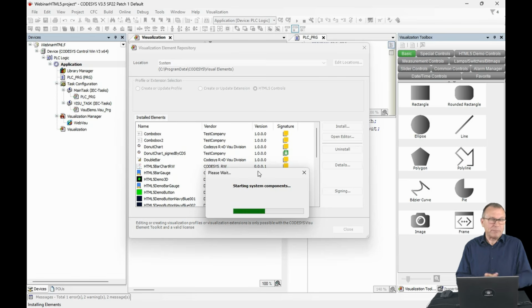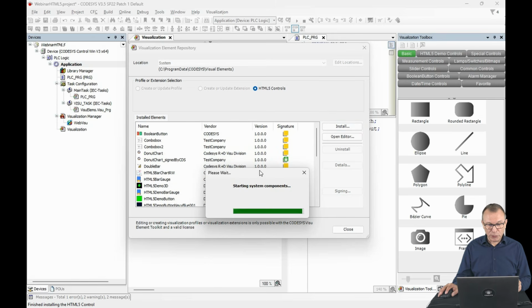Don't ask me why, but anyway. Usually don't need to start it. I just wanted to show you that in parallel to the installation of that new element. So let's see which command is finished earlier.